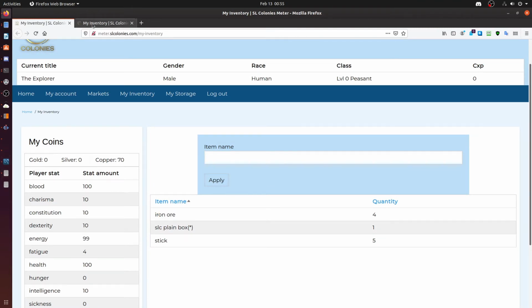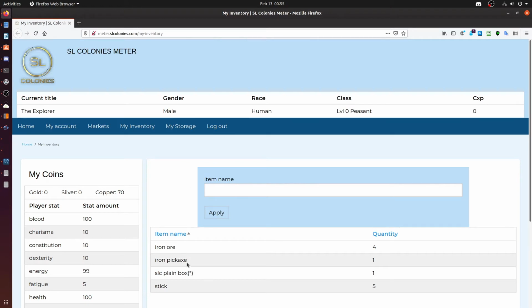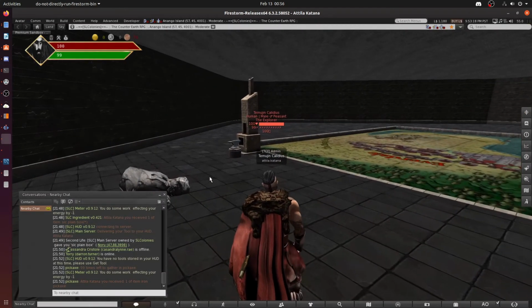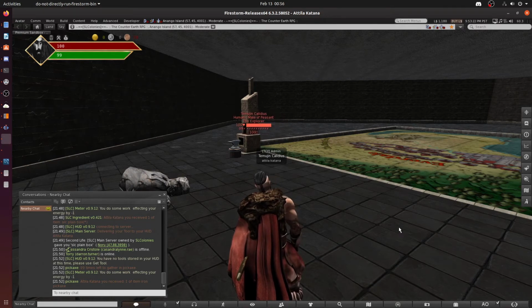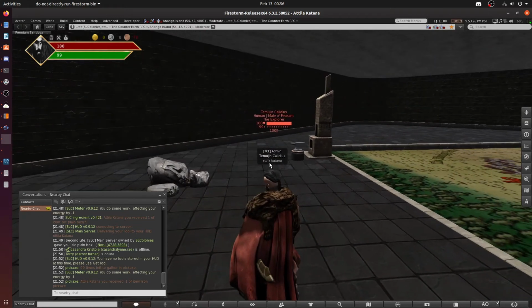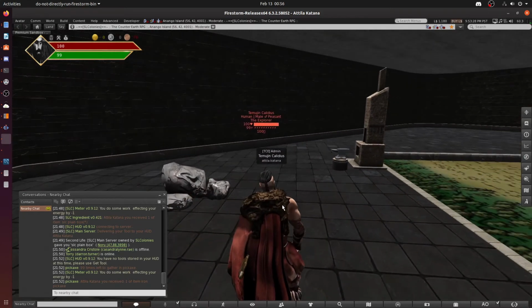No, I don't. Oh, hang on, I'm in the wrong one, sorry. There's my iron pickaxe, 1. I'll close all the windows so that doesn't happen again. So they're virtual, and right now I can still trade it with other players and list it on the marketplace. Not on the SL marketplace, but on the SL Colonies marketplace, the virtual marketplace we are creating for this game.